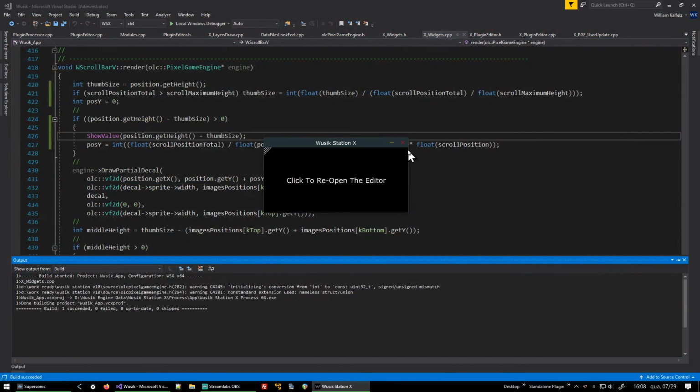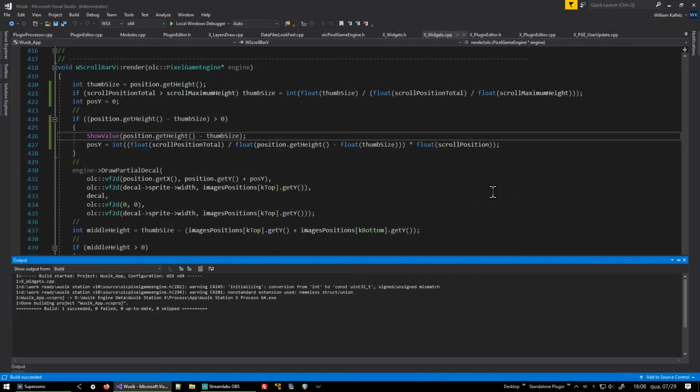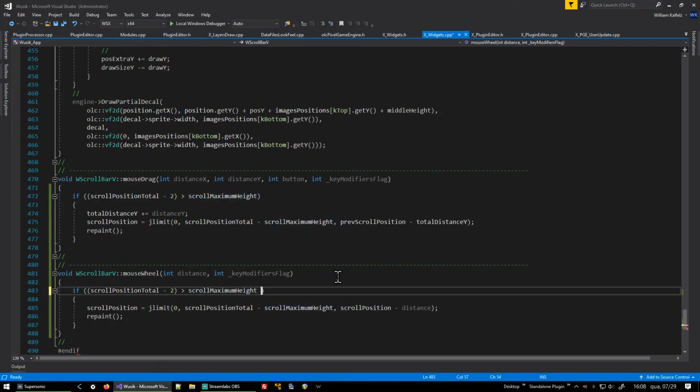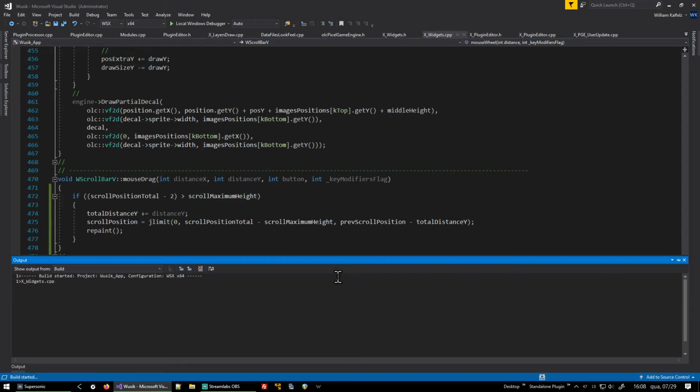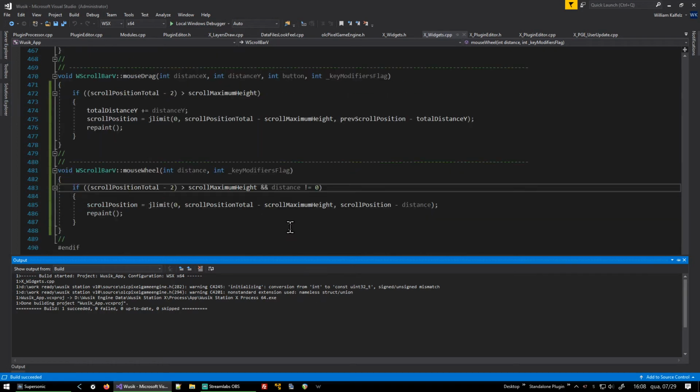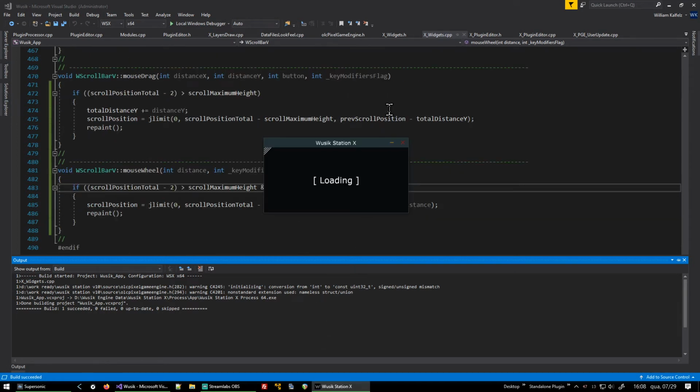I think I know what it is. It's the mouse wheel. And distance is not 0. Forgot to add that. Otherwise, the mouse will always make it repaint when it shouldn't. I'm glad I found this now.